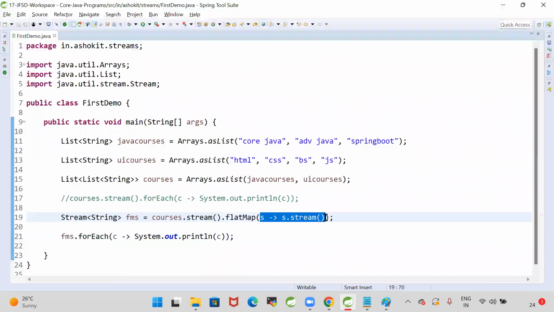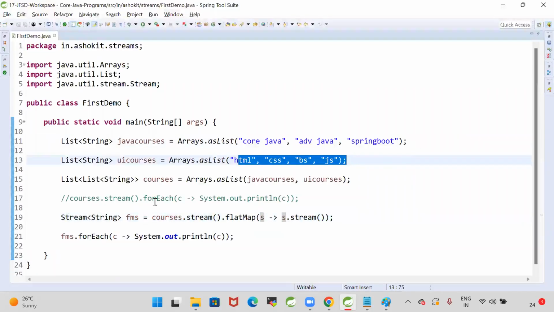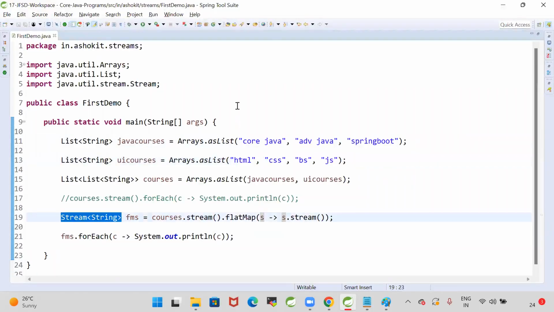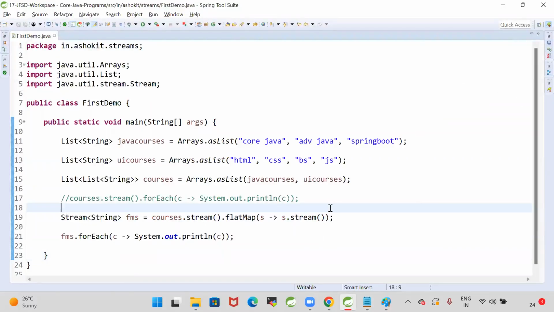On the Java collection I'm transforming to one stream, and then I will get the UI collection. The UI collection I'm transforming to a stream. Java collection elements and UI collection elements will be represented as one stream. For that, we will go for flat map. Understood? So sub collections are there, each collection having some elements. All the sub collection elements will be represented as a single stream by using flat map.